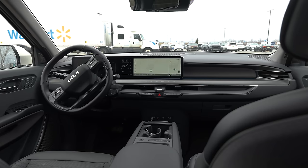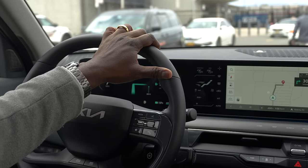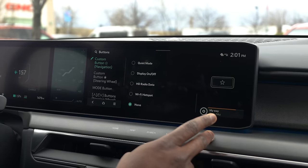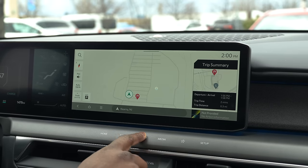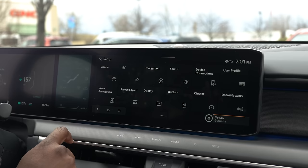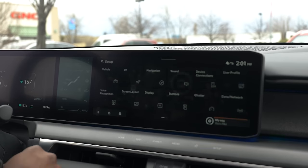Another thing I like is the entertainment system — the digital cluster. There's a massive display broken into technically three displays: the cluster in front of you, the side panel right next to it, and the center console. Below that is a haptic touch panel for home, map, search, and media, which is interesting to use. Below that are physical buttons for temperature controls, which I like. The entertainment system is really easy to use — going home, going to maps, finding media. Everything is easy to figure out without having to learn a new car system.